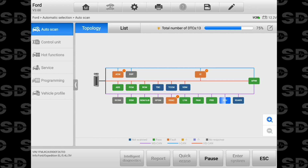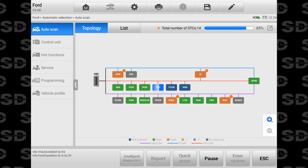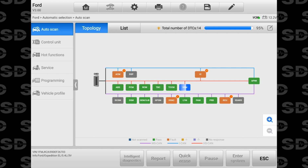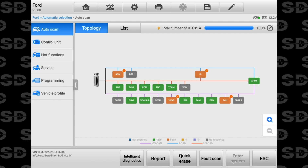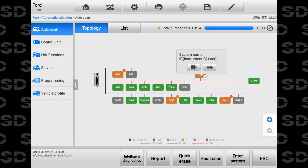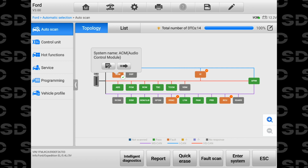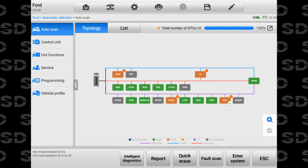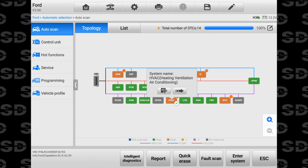If I click on that, it tells you what IC means. Or ACM, what does that mean? Click on that icon and it will tell you. And I do have one fault in the HVAC system, so that's cool. That was pretty fast, man. But IC, what is IC? It's the instrument cluster, cool. ACM is the audio control module. RCU is the audio rear control unit. And then the HVAC system is definitely the one I'm interested in for right now.